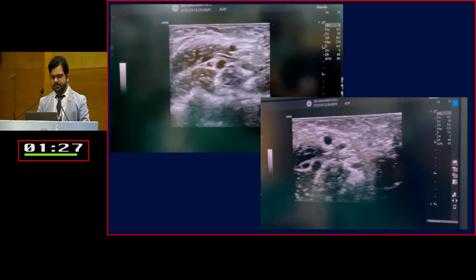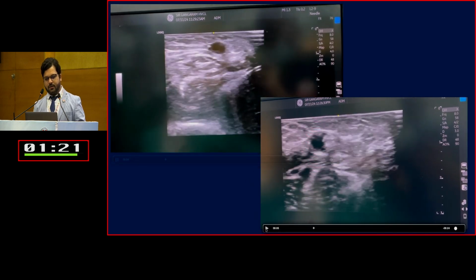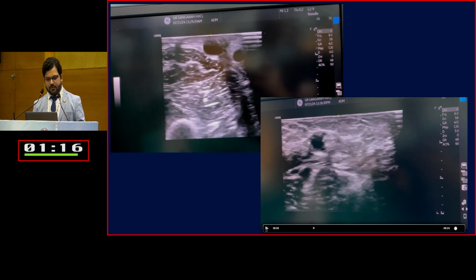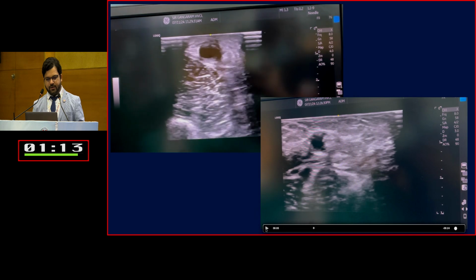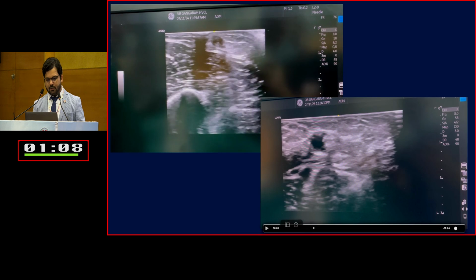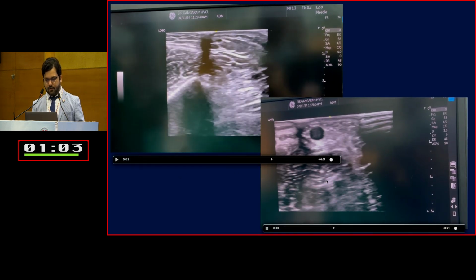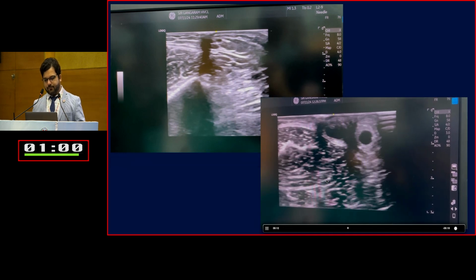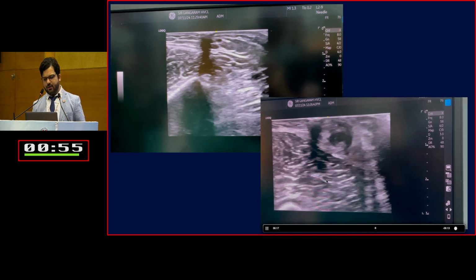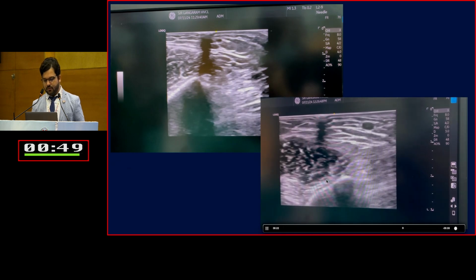So this was the same patient. We can see a pre-op Doppler and the post-op Doppler. Pre-op Doppler, you can see on the top. So a good vein here, but after this branch tributary joins, you can see the vein is completely closed off. And this was the post-op Doppler of the same patient. You can see after the tributary has joined, there is some perivenous hematoma, but patency is still there. The vein is functioning, there is a good thrill. So post-operatively, there was a good thrill in this patient.